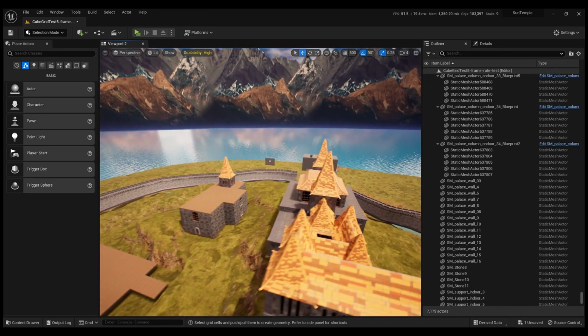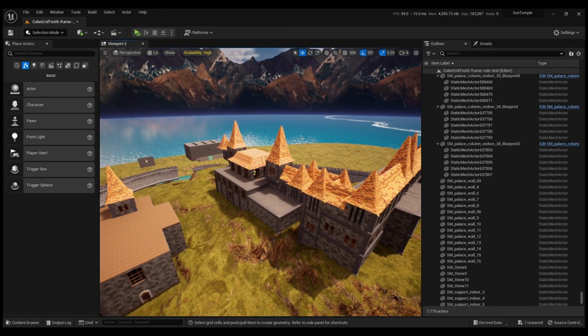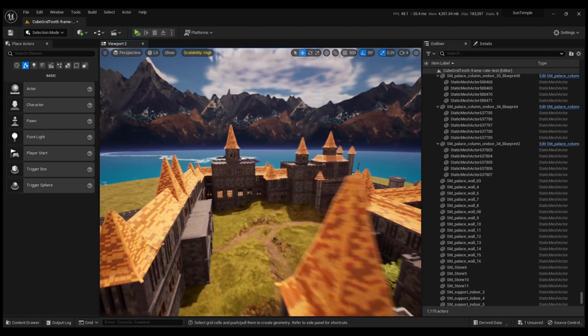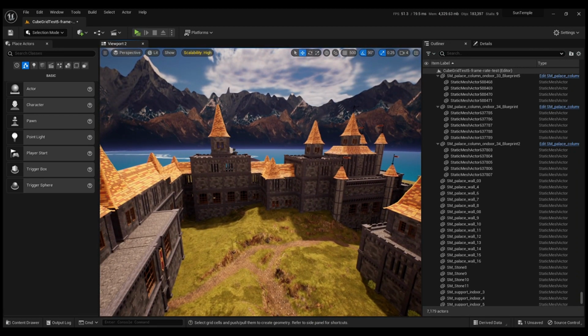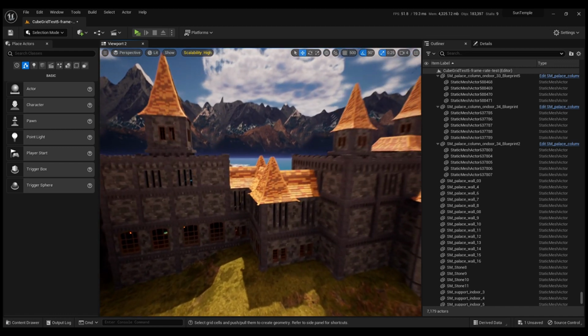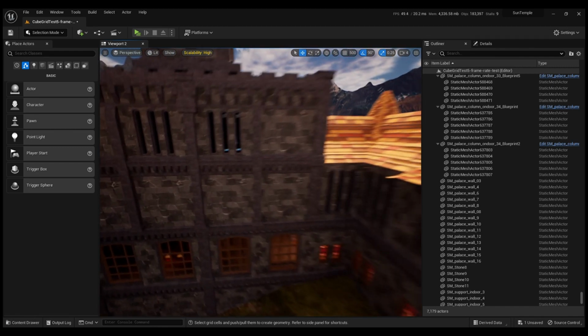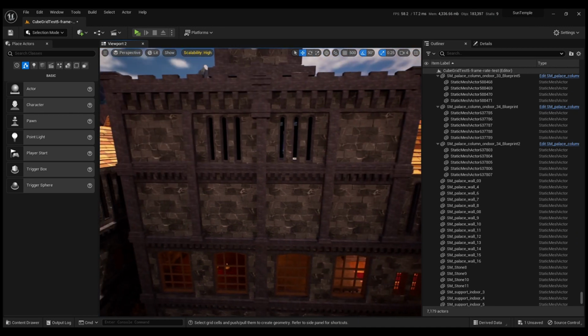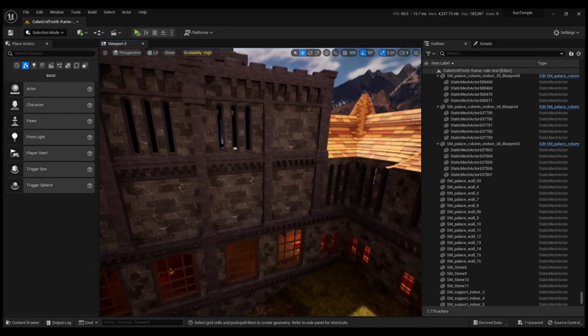So let's show you. It does take a bit of work, obviously, to create these elements, but it's totally worth it, in my opinion. It will really speed up your workflow, and what I mean by workflow is simply how much work you can produce in any given amount of time. If I'm doing this manually and creating all of these columns, all of these elements, it's going to take me forever.